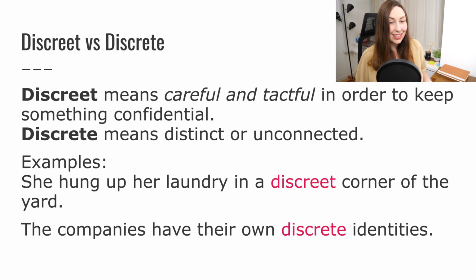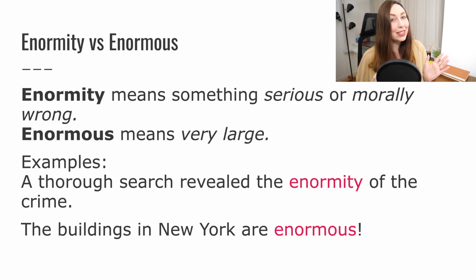On to the next. Enormity versus enormous. Now, I sometimes hear people use enormity to mean enormous, but that is not correct. Enormity means something serious or morally wrong. So we use enormity to describe something that is gravely serious, very, very serious, and perhaps something not good, something not right.